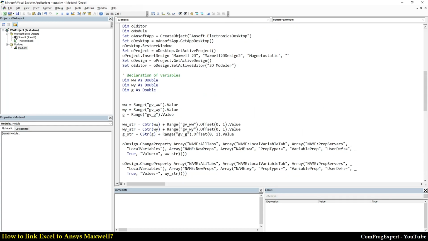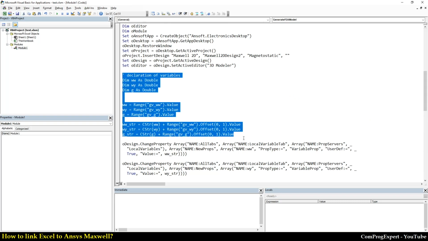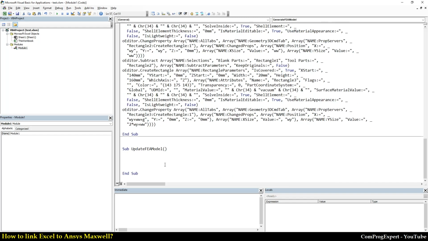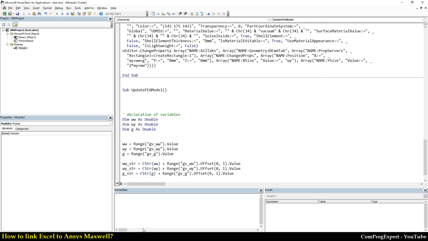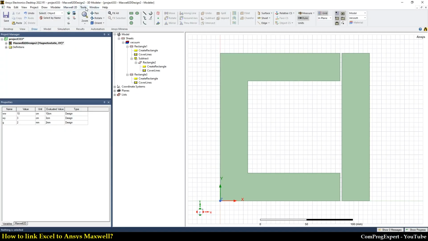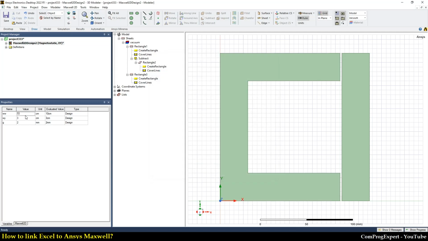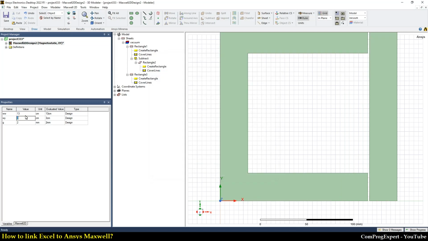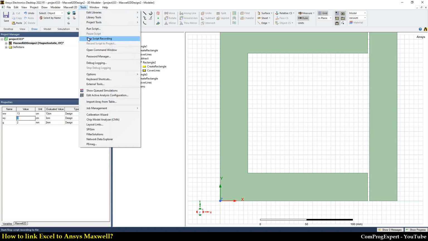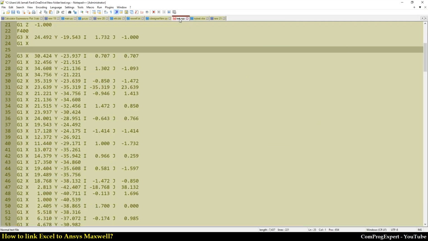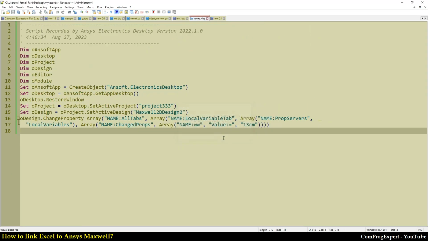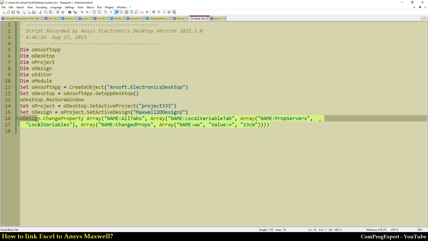So we should do the same. Get the value of these variables and check how we can update the numbers. Record a script to file, my test. I change this number to 13. Stop. This is my test. And this is the function that we need.